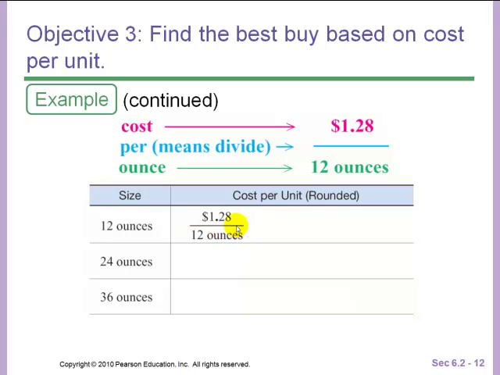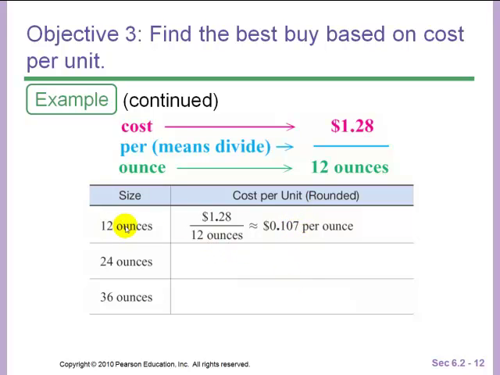In this case, when you do the long division, it's a repeating decimal, but when dealing with costs per unit, I would recommend rounding to the nearest thousandth or the nearest 10,000th. In this case, we round to the nearest thousandth. Remember, when you were doing your long division, you would have needed 4 decimals in order to determine if you round up or down. We don't just stop after 3 decimals. You need that 4th one to determine if this should round or not.